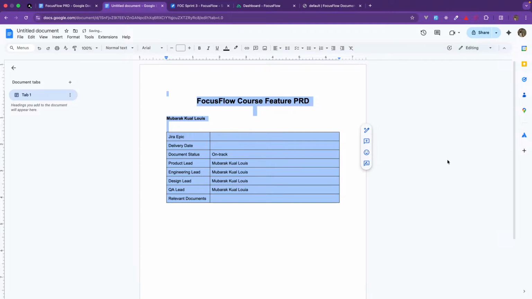So here I'm creating a course feature. A course feature is a feature where users can get courses from YouTube, courses that are not structured, from YouTube or from other sources, and then get them in focus flow. And within focus flow, they can structure their course.